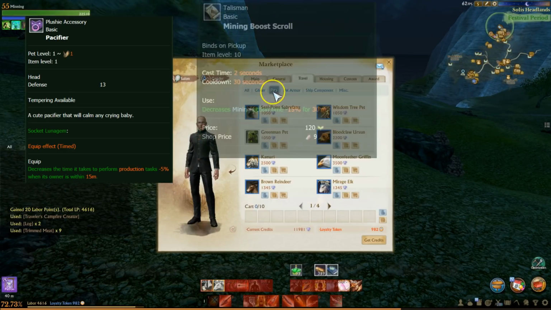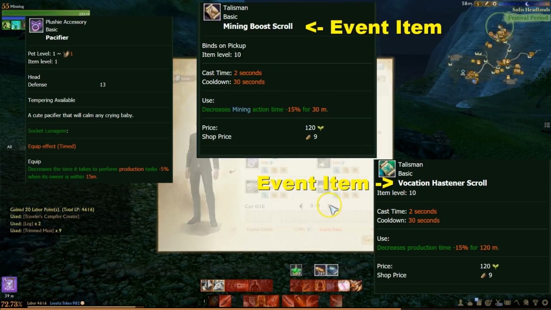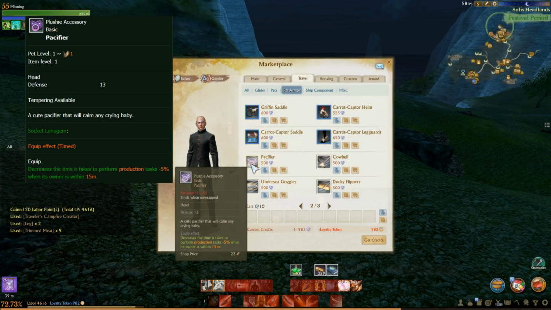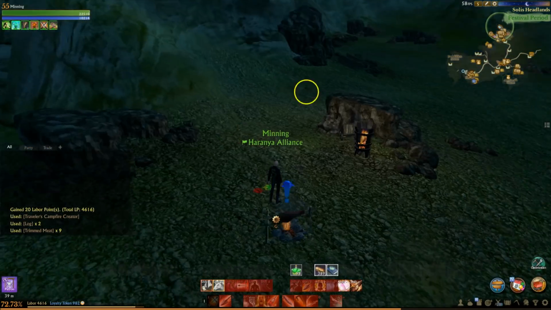There also has been events in the past which give you production speed boost, though I haven't seen any of those type of items yet on the Fresh Start. But keep an eye out, because the faster you can mine, the less time that you're going to take, and that also means the less chances that somebody can come along and gank your node.